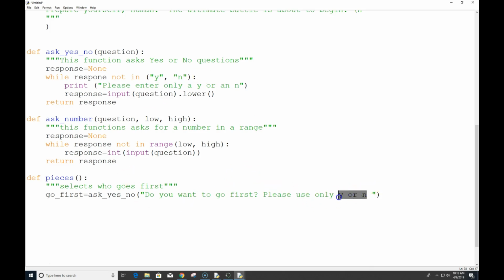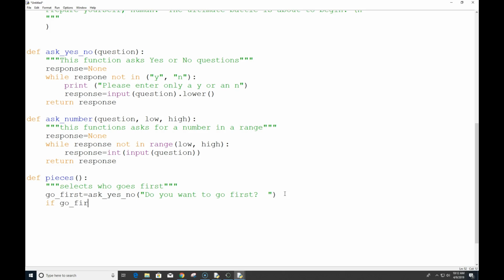Now I don't have to put this in every time. I can just come in here, and it's actually going to print that and then ask your input question. So now we have a value back. And we don't have to go through that loop or make sure. It passes up and it takes care of that for me and gets a response back. So now we can get a logic piece in here.